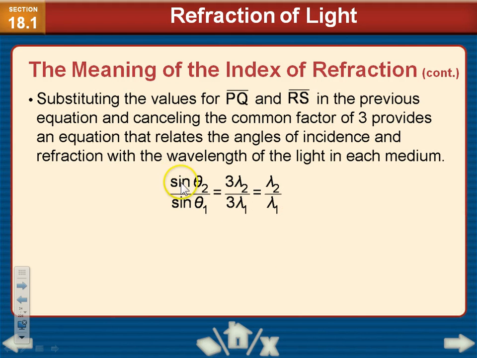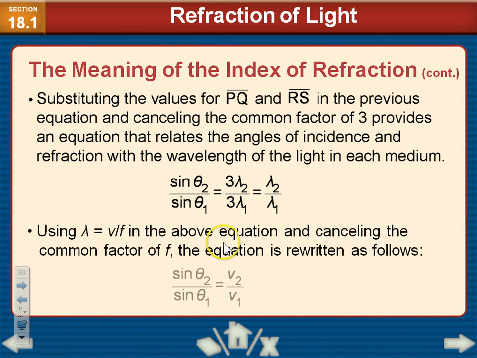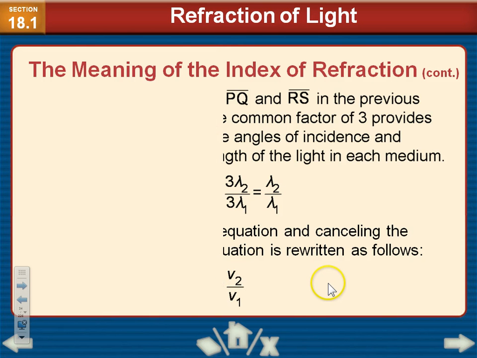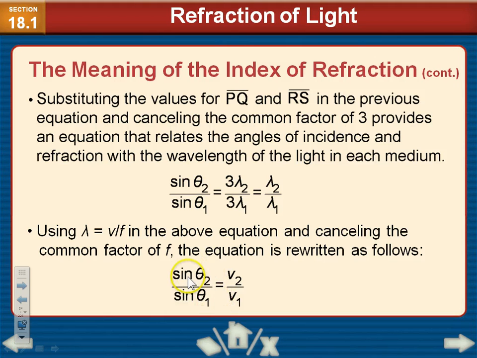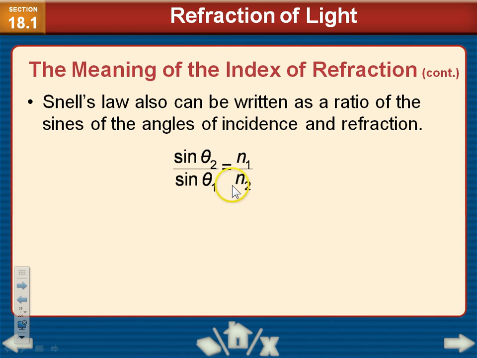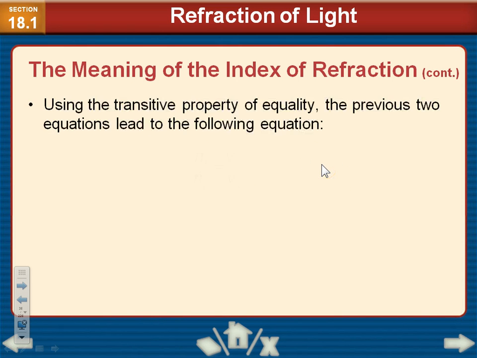We start plugging in other numbers, canceling things out, and what we finally end up with is the ratio of the sines of the angles, or the ratios of the new wavelengths. Since the wavelength is equal to the velocity divided by the frequency, if the frequency stays the same, then the ratio of the sines of the angles is going to be equal to the ratio of the velocities, and therefore we could come up with these indexes of refraction that would also be held in ratio, which is, like I said, related to the velocities.